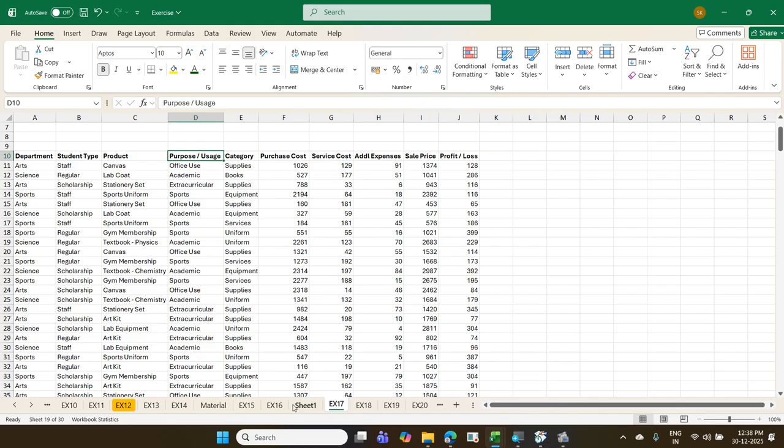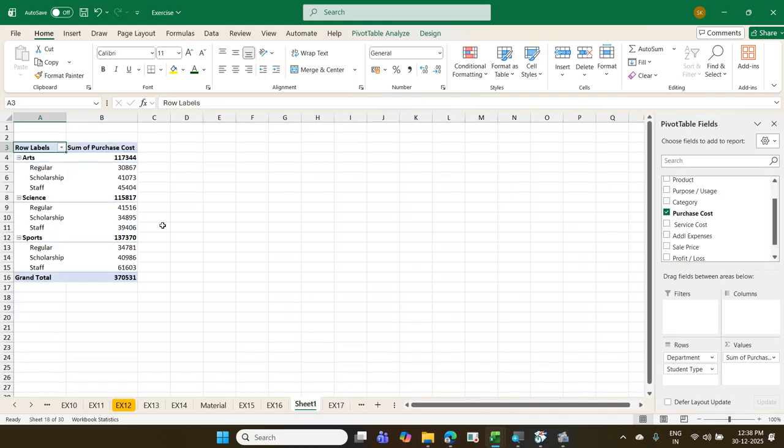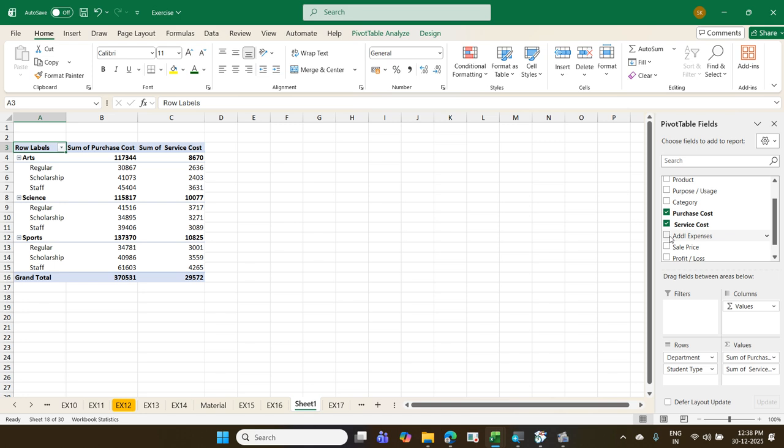Let me do that. I'll make a check mark on service cost, additional expenses, sales price, and profit and loss. Yes. So we got a report department wise, student type wise: what is the sum of purchase, service, expense, sales and profit and loss?